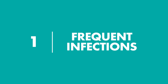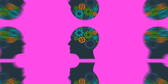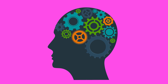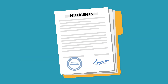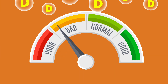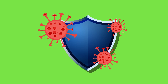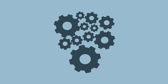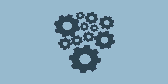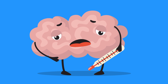1. Frequent Infections. Are you prone to infections and mild illnesses? Vitamin D helps regulate your immune system by activating immune cells, which fight infections caused by viruses and bacteria. According to a 2020 study in the journal Nutrients, the presence of vitamin D triggers an increase in immune system activity and may lead to a greater tolerance for infection and disease. On the other hand, the absence of vitamin D may lead to a slower-than-average immune response — in other words, you may catch colds or infections more often than most people.